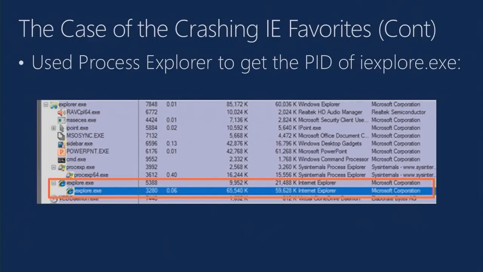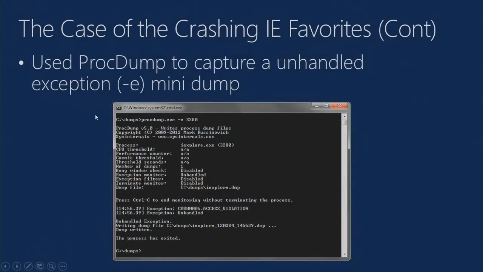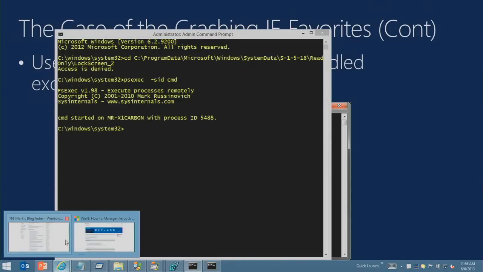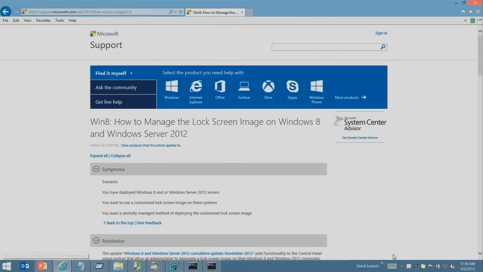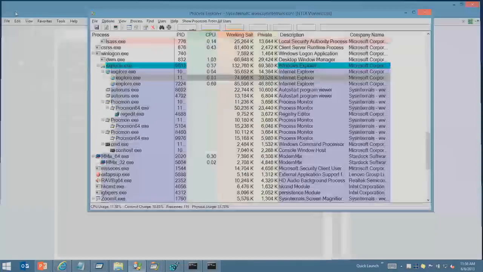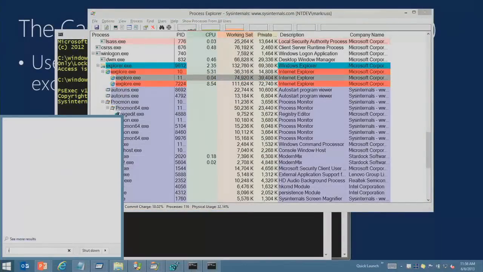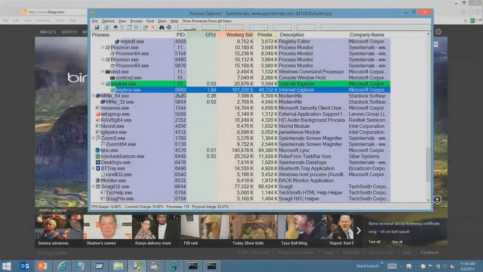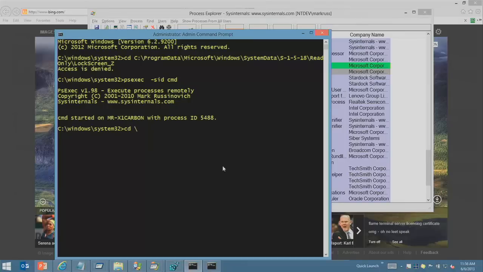How do you get a crash dump of a process? There's a few different ways, but one of the ways is using a tool I wrote called procdump that Andrew's actually contributed a bunch of features to. So Andrew really likes procdump, and what we can do is, here if I just close this and I go to Process Explorer, actually let me launch a new version of Internet Explorer. And here's the one that's going to crash, 8868.